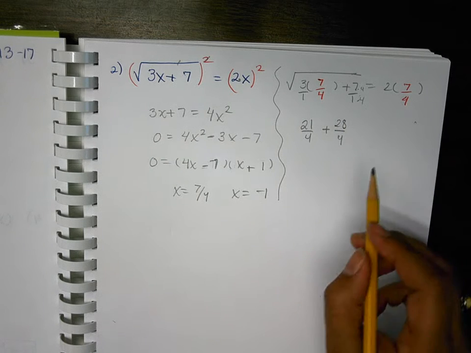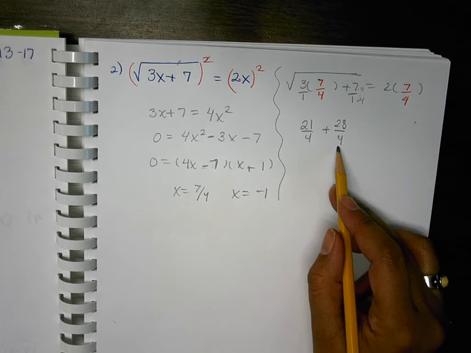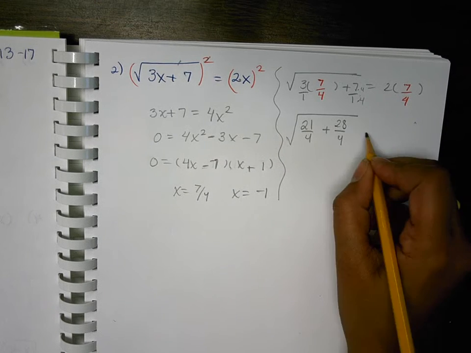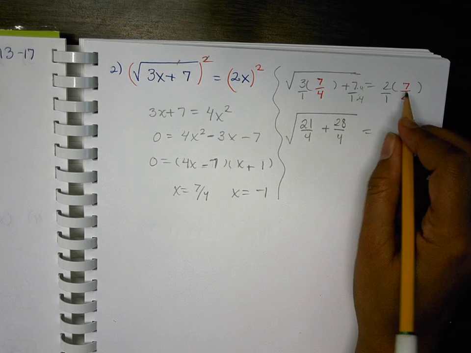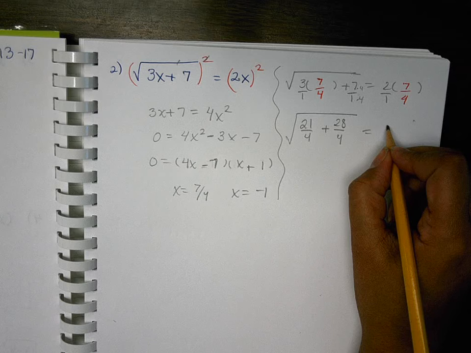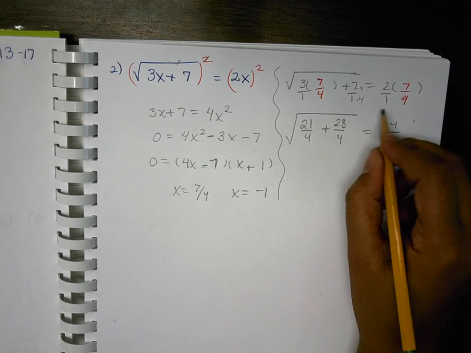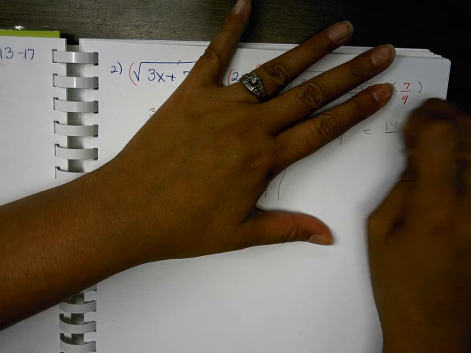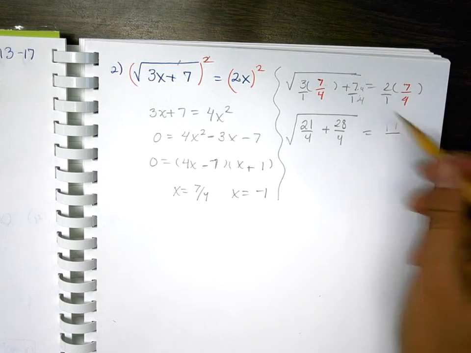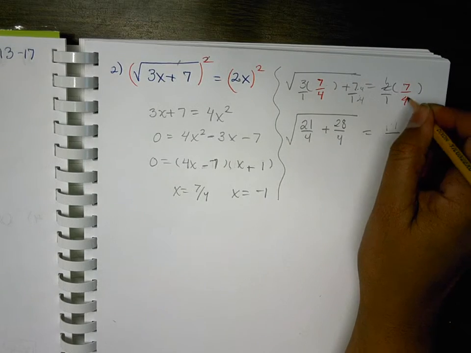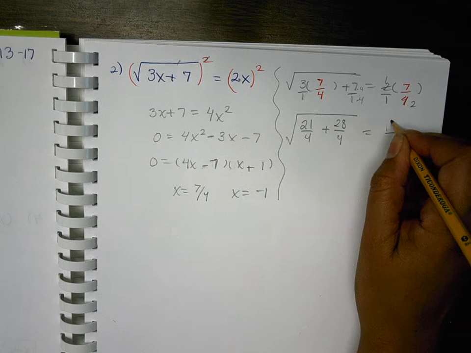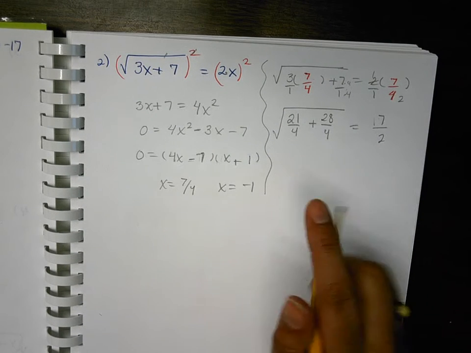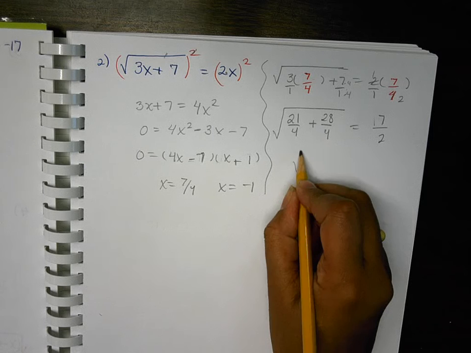Okay, so I had a young lady ask, why 4? Because I'm trying to get a common denominator. Equals, this is over 1. 2 times 7 is 14 over 4. And I should have reduced first. Are you guys okay if I erase and reduce first? What cross reduces? And what does that become? 7/2.